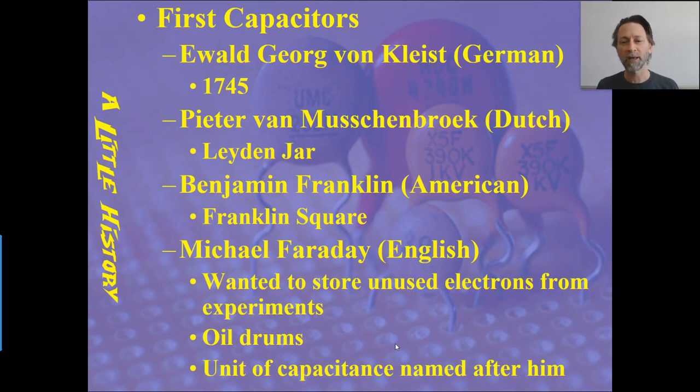And then there was Michael Faraday, who was English, and he wanted to store these unused electrons for his experiments. Interestingly enough, his parents had a business that had a lot of oil drums, so Michael Faraday used the oil drums for his capacitor, and we now have named the unit of capacitance after Michael Faraday. It's measured in farads.